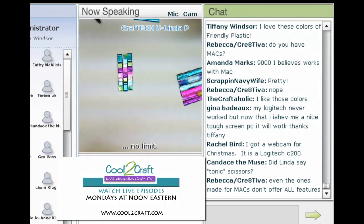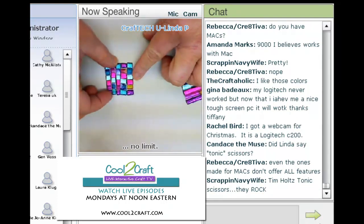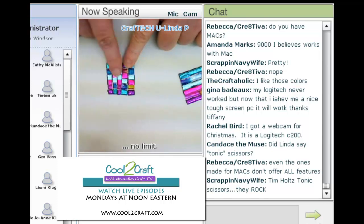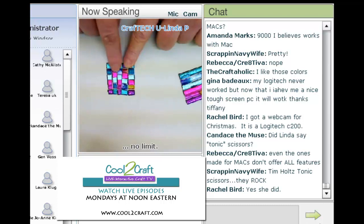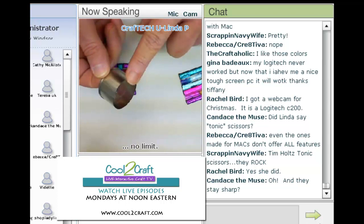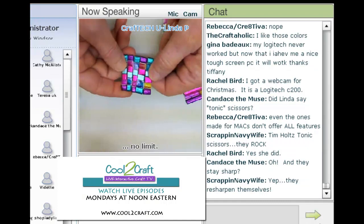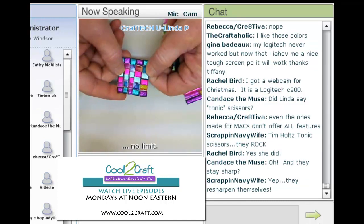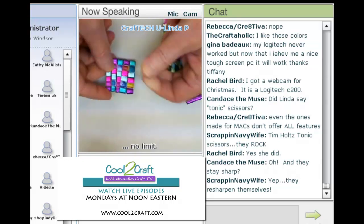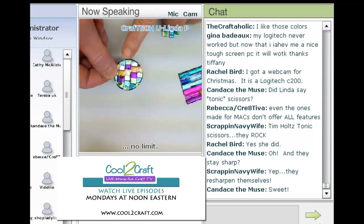When you finish that it should look something like this, and you're going to apply the heat again and fuse them all together. Remember, you'll know it's ready to stamp or cut when you can put your fingerprint in there. At that point, come in with a cookie cutter or a stamp if you want texture. I've coated my cookie cutter with some Vaseline, then simply press and cut out my design. The cool thing about Friendly Plastic is when it's hot it's soft, and when it's cold it's hard again. Let it cool down before you remove your cookie cutter, then pop out your shape. This circle shape is actually the center of our project.